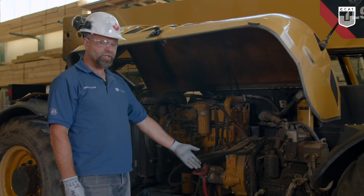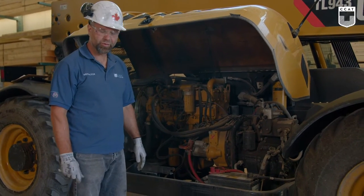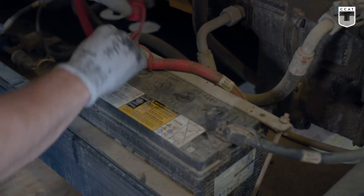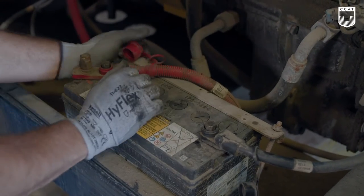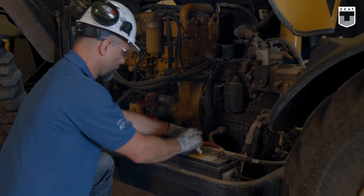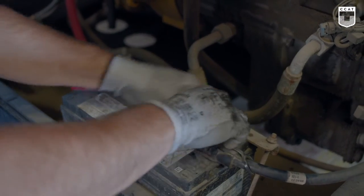And we'll move on to the battery. The battery, we're going to check the terminals, check to see how tight they are, and see if the battery is bolted down. Everything is correct with the battery.